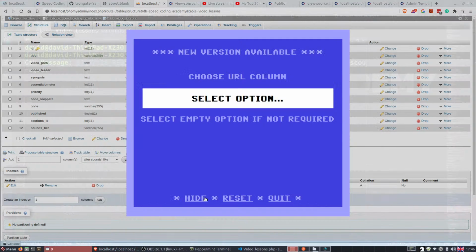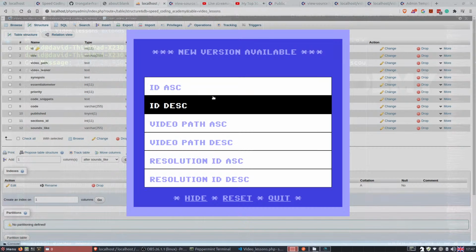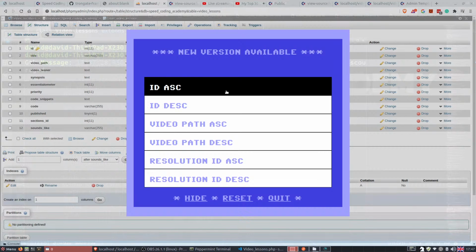Okay. We will not have a URL column. Now hold on a minute. Yeah, let's just do this. And we can order by anything you want.